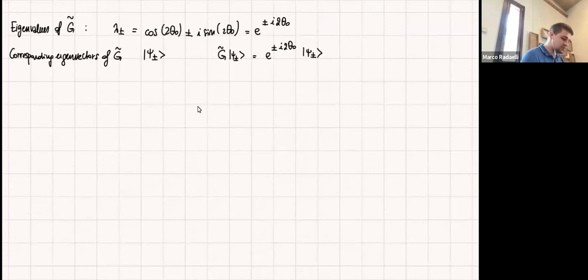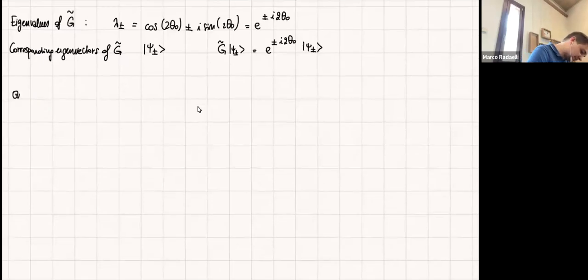At this point, we are ready for the quantum phase estimation. So how does the quantum phase estimation work? Let's define the problem. Let's start with quantum phase estimation. I will introduce the algorithm without considering Grover for a second, and then we will go back to considering how Grover works.